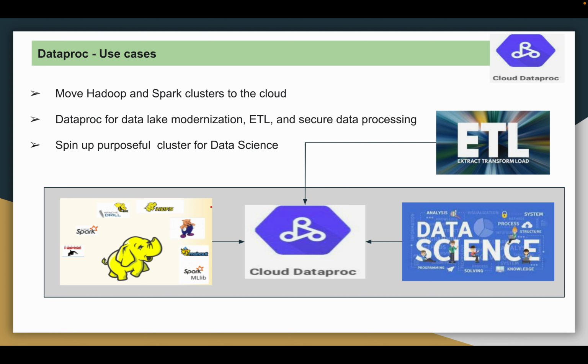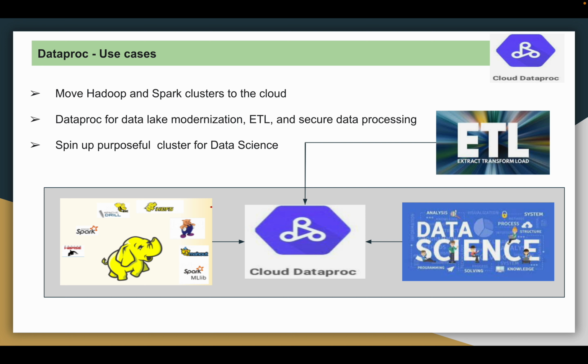You can integrate other open source tools like Jupyter Notebooks and Anaconda, which are useful to perform data analysis and ML activities. You can even spin up a dedicated Dataproc cluster and configure these optional components to perform your data science activities.